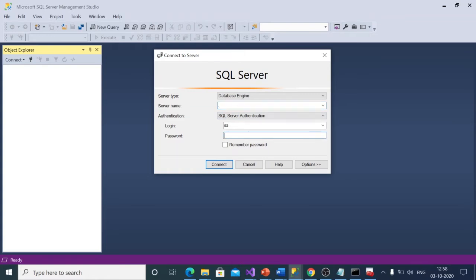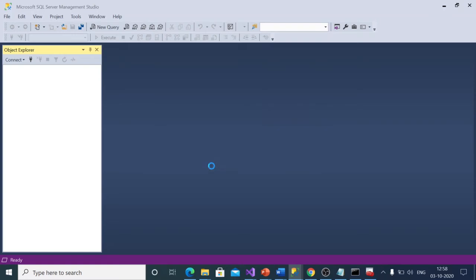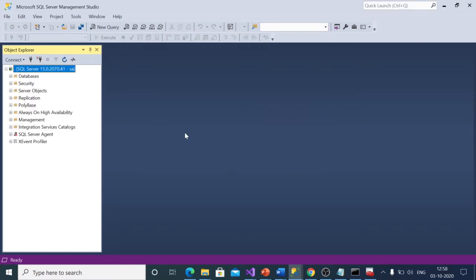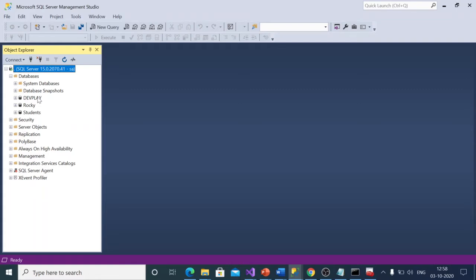And then you put the login and then the password. That's it. These are my databases, but don't worry about that. We will be creating the databases in this whole project.